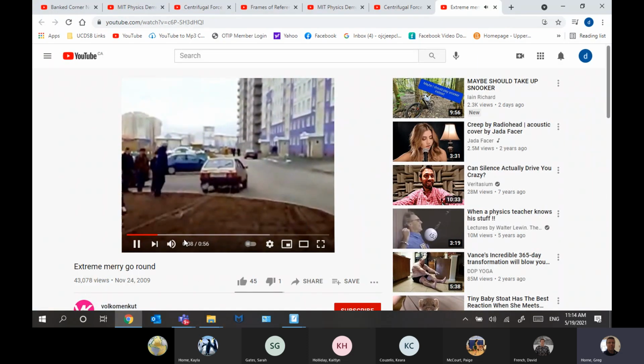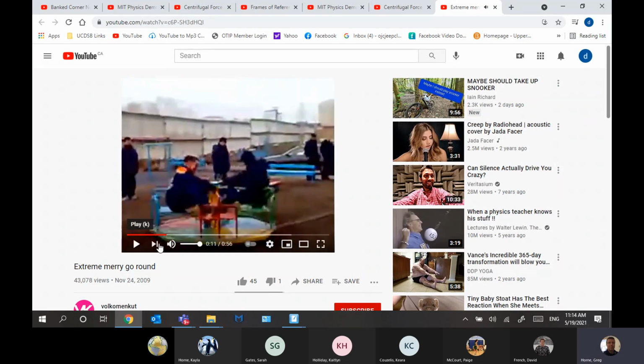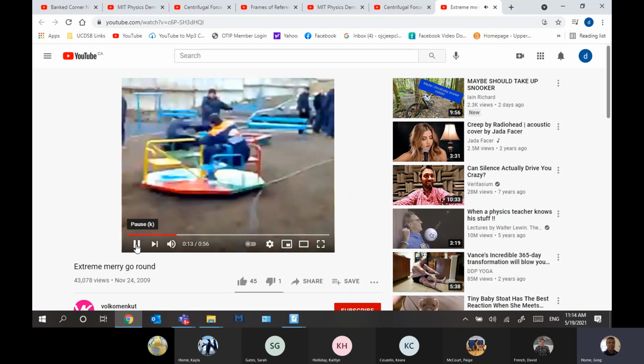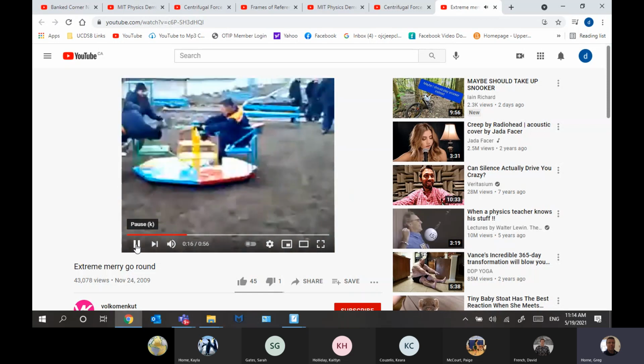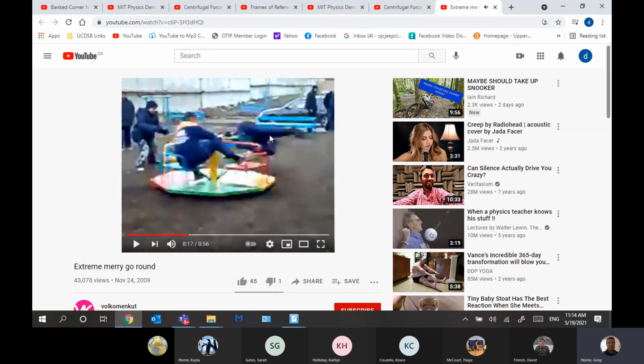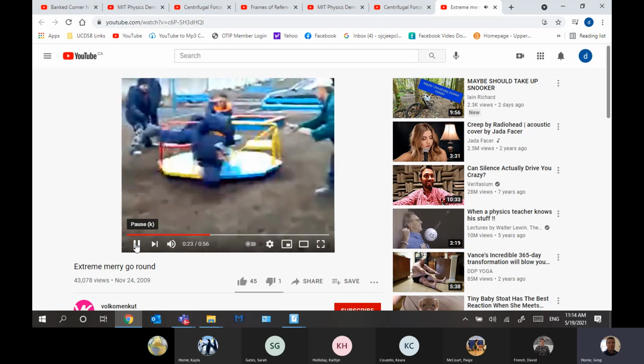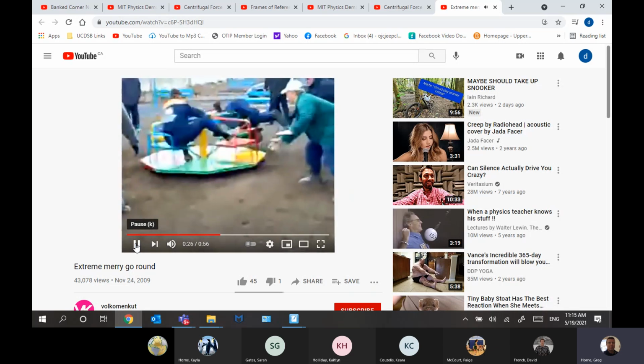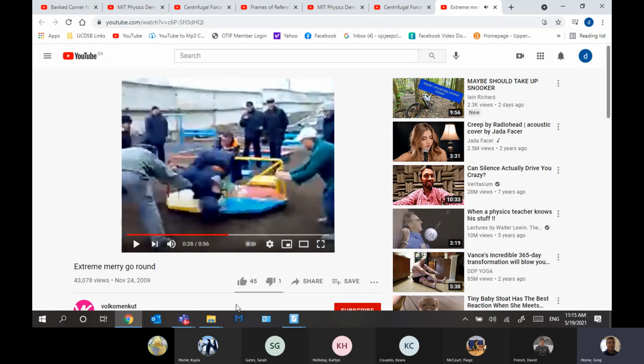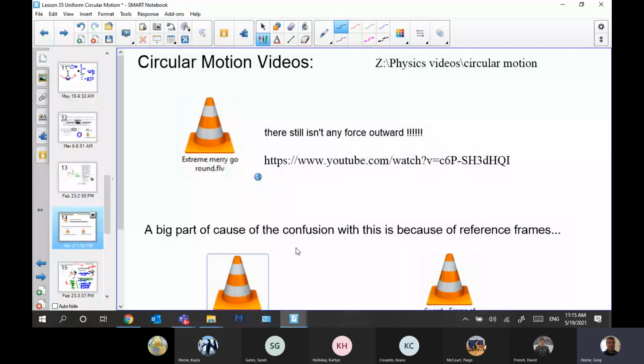Oh, the Russians. I love them. So they are spinning this merry-go-round thing by wrapping a rope around it and pulling it with a car, thinking this will be fun. Oh my God. So that person is hanging on for dear life, right? Because they need to in order to provide a big enough force towards the center to have that circular motion. They probably feel like, he's getting thrown outwards, and then someone comes to try and help. They're like, how do I catch him without breaking his spine? Gotta be careful here. Anyways, so that is extreme merry-go-rounding. Please don't try that at home.